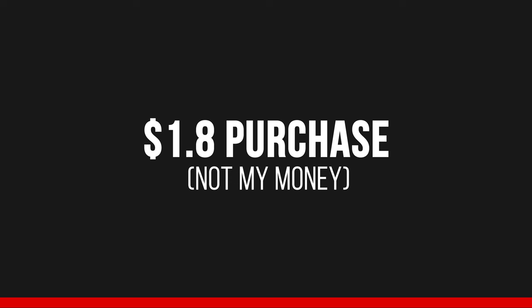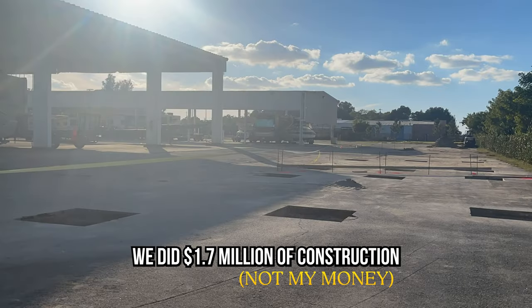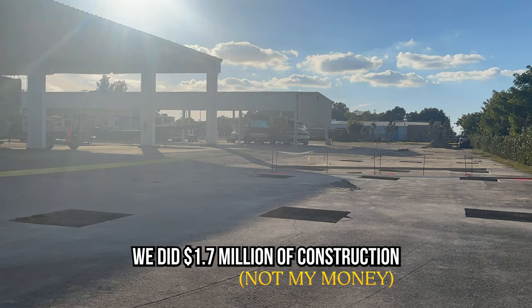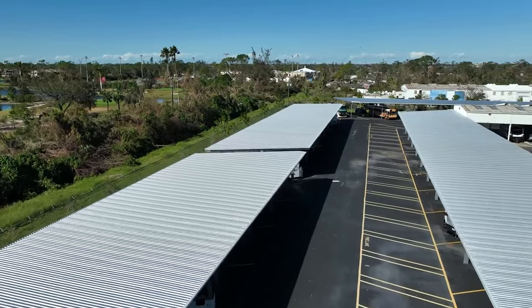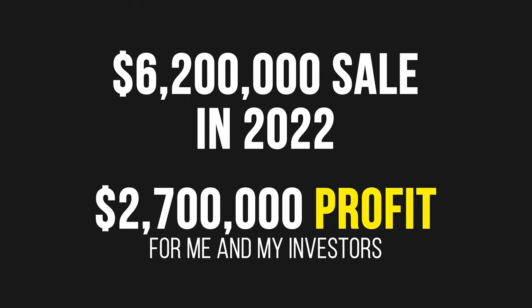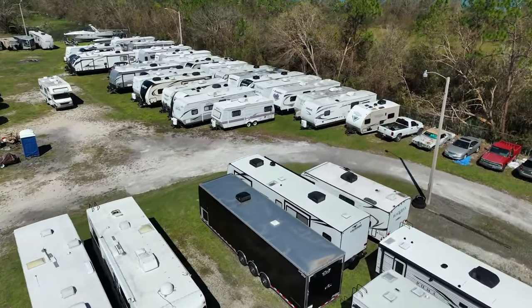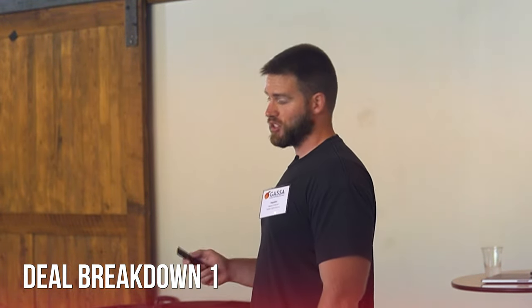It was $1.8 million for the land. It was already paved, which saved me a bunch of money, and it had zero dollars of existing revenue. This site was completely vacant. We did $1.7 million of construction and built nothing but covered RV storage — these canopies right here. In 2022, we built it for $3.5 million and sold it for $6.2 million. That really opened my eyes to the fact that there is serious buyer demand in the market for boat and RV storage facilities. We had around 14 different bids on that property.